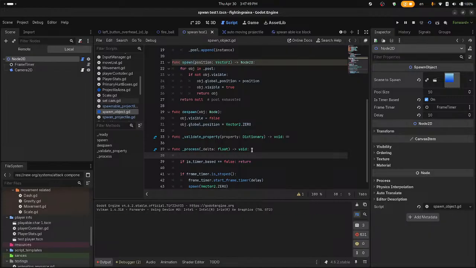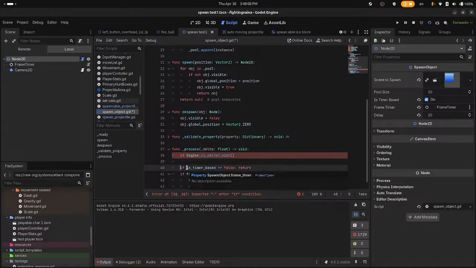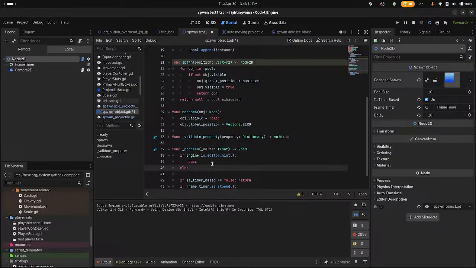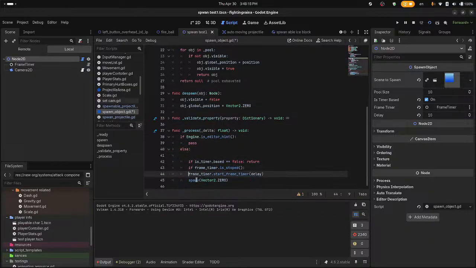And then if Engine.is_editor_hint, run the tool scripts, else, run everything else.